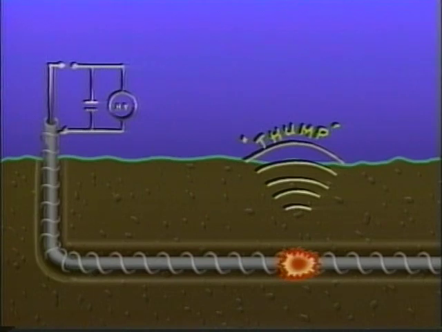The major vibration point should be where the sound waves hit, and vibration would get smaller as the sound waves travel sideways through the hard surface. Since the loudest sound should be at the spot closest to the thump, we should always be able to listen for the loudest sound and tell where the thump is taking place. Unfortunately, this is not always the case.